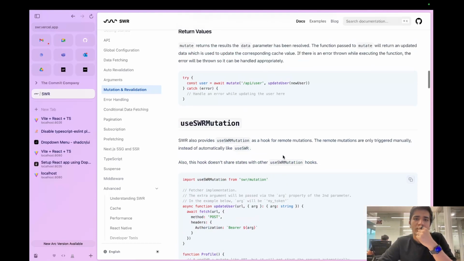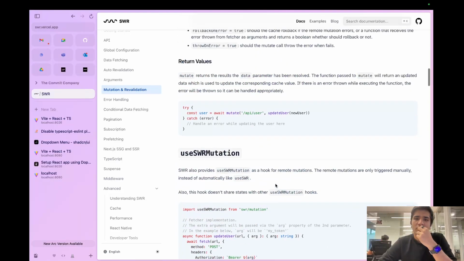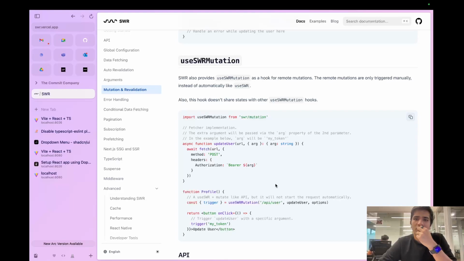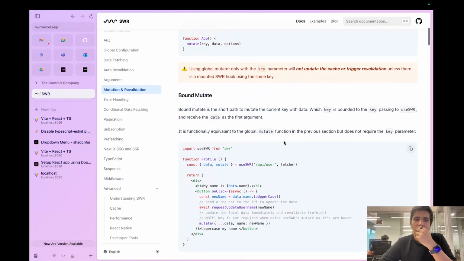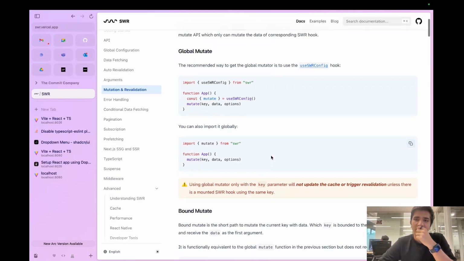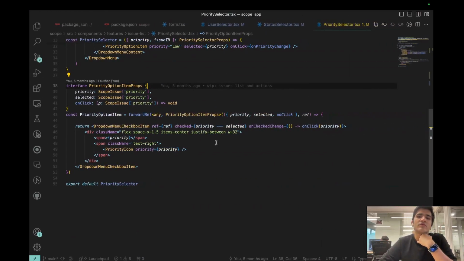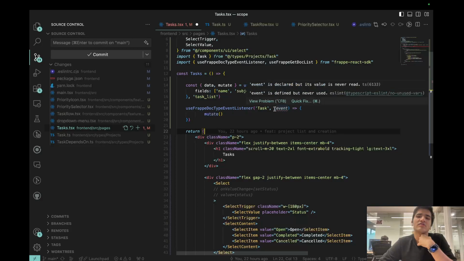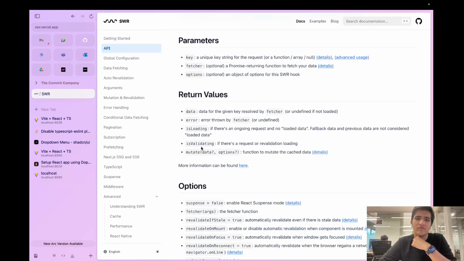Oh, okay, okay. So if there is a mutation that's already ongoing, then we can, hmm, interesting. This is something that even I don't know how to fix then, because I don't want to revalidate. But where is mutating? Where can I get is mutating from? Is mutating, is it returned by the hook? I don't think so. No. See, is validating is.